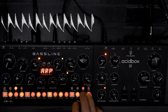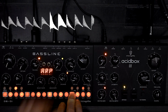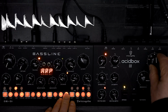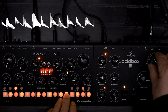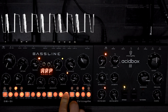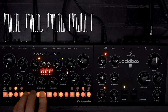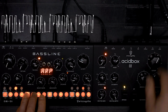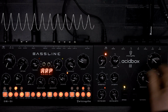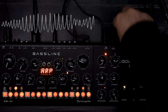So here we are, bypass mode. Saturation. As well.